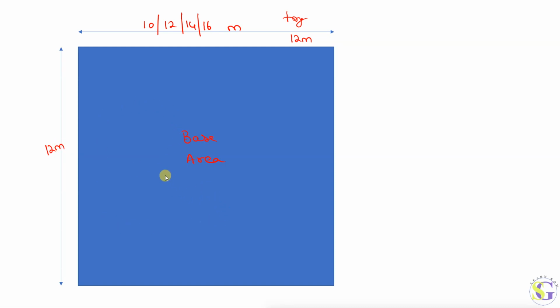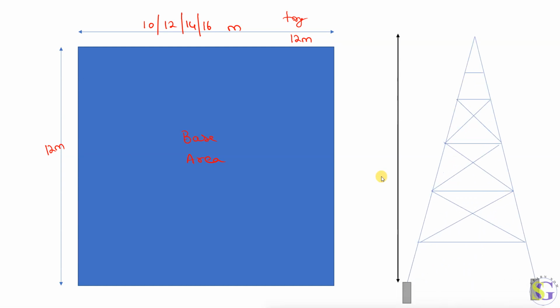And then we should also know the total height of the transmission tower. As a rough example, take about 35 or 40 meters. What is going to be the height of this transmission tower, and how many divisions will you take? If you see these bracings, how many divisions will you take with respect to height?